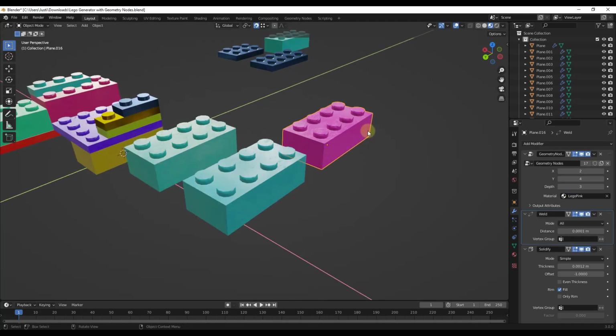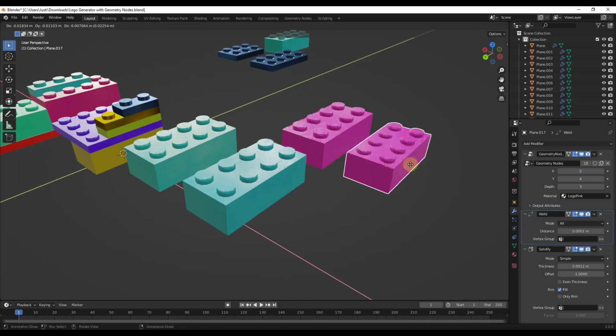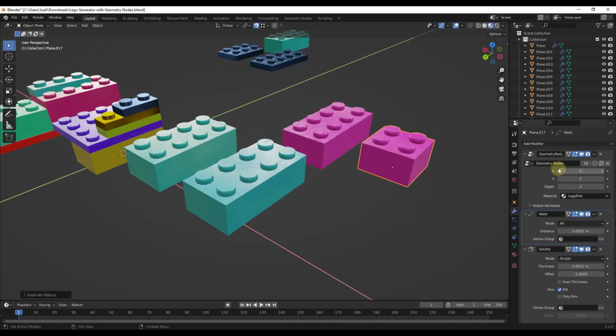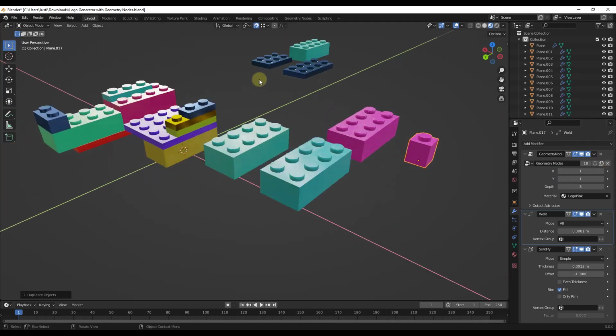I could see you creating a library of different Legos, which you could then bring in, but you can also just duplicate these and then create whatever Legos you want using these features. So to me, this is just a fantastic, super exciting tool. We may do something where we just create something with Legos a little later on. I think that would be kind of fun. Overall, I highly recommend that you go pick this up. You can pick it up for free. If you can afford to donate, please do that because this is a super cool tool.